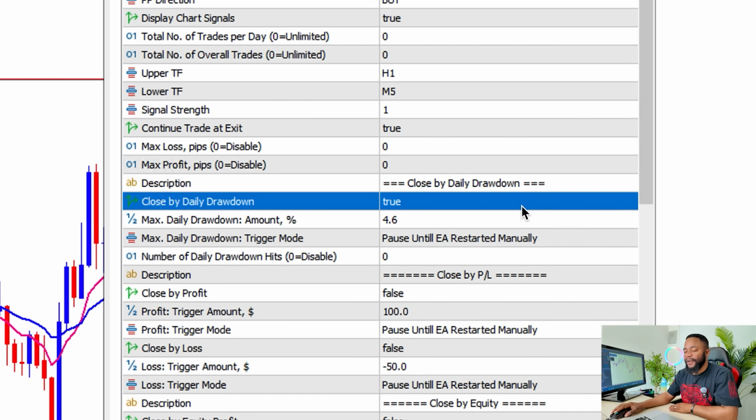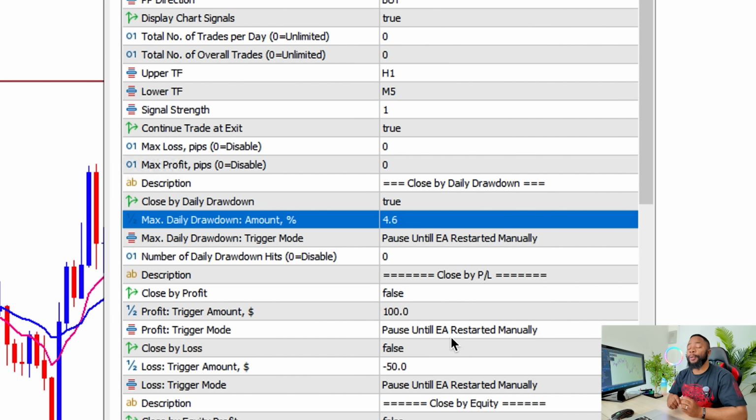Now, this is the most effective for prop firm: close by a daily drawdown. Very, very important. All prop firms have both daily and maximum drawdown. So we're going to be focusing on daily drawdown. In our case, the prop firm we are using gave us a daily drawdown of 5%, so that's why you can see here I put 4.6. Meaning if the trade doesn't go away, which some days are going to be like that where the market doesn't go away. I'm not telling you this bot will never have a loss. No, the bot will have a loss, but it knows how to optimize your trade to make sure you come out as a winner at the end of the day.